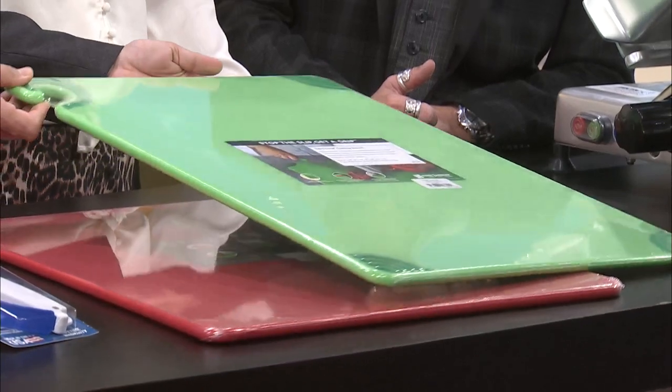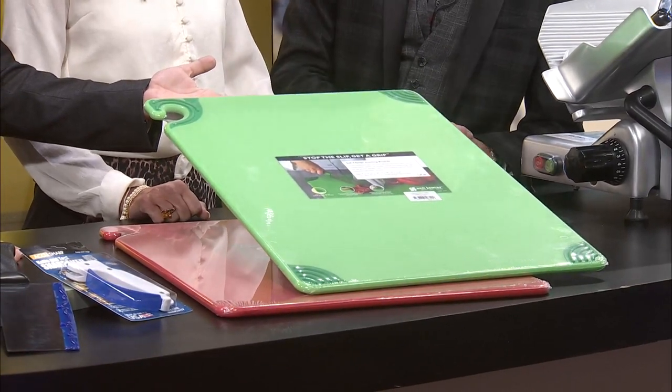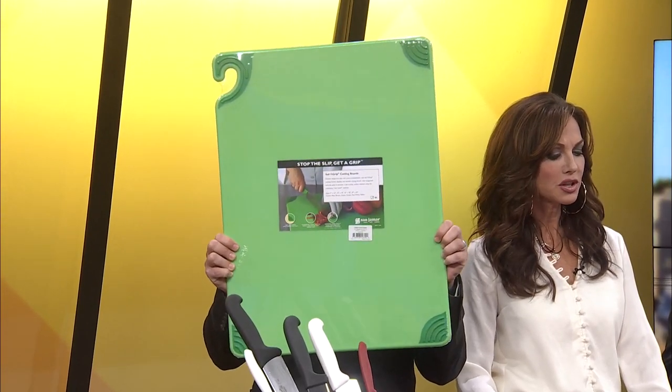Speaking of the right tools, let's say you're at the campsite and you have the deer, you have the slicer — you can prep other stuff right here on the giant cutting boards. When you're breaking down the other pieces of meat that you're not going to slice, a big cutting board is necessary. They come color-coded for restaurants and institutions: green would be for vegetables, red would be for meat, white's for dairy or bread, and that keeps everything food safe, especially in allergy situations. I'm just showing how big this is — it covers my whole body. With smaller boards, things fall off; with this you're going to keep everything on the board.